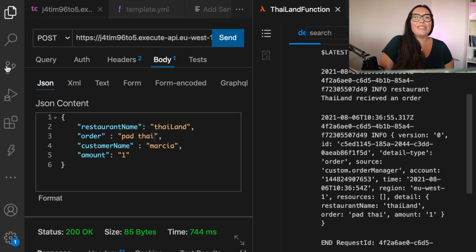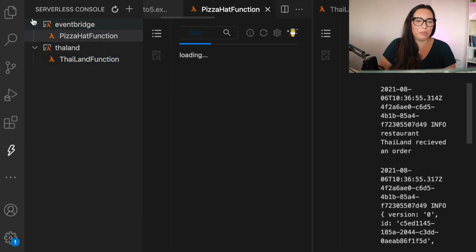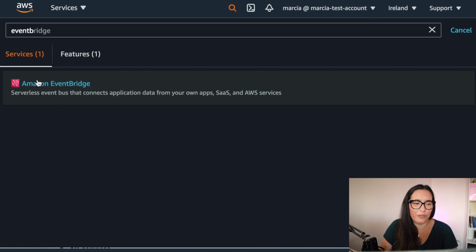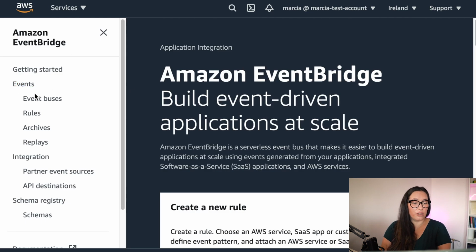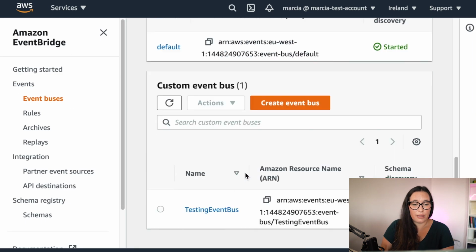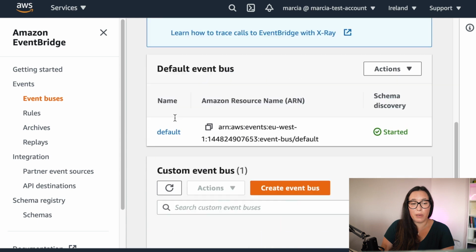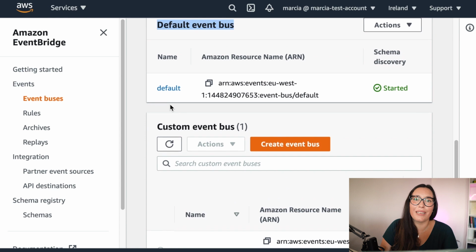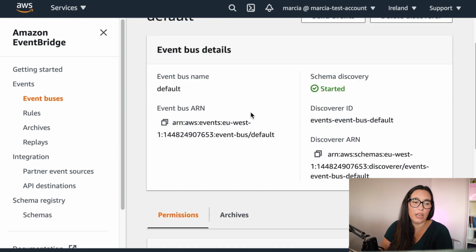Yes. So if you want to see what is going on in EventBridge, now we can go to the AWS console and see it. So if you go to your management console and you look for EventBridge, you will find it. And there you will see all the different pieces that I mentioned. You can see your event buses. I have one that is the default one and the custom event bus. So we have that one. The default you will have, the custom event bus, I created it for testing.